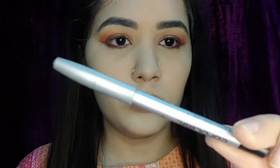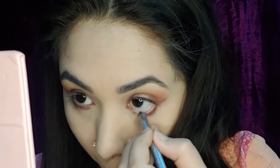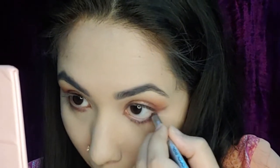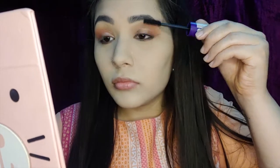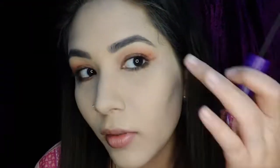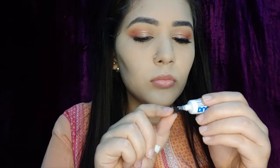Next I'm going to use the Color Buzz Eye Glide eye pencil as a kohl on my lower waterline, then smudge the kohl and lash line color together with a small flat shader brush. After that I'll use Essence Big Big Lashes mascara to coat both upper and lower lashes for volume. I accidentally got mascara on my eyeshadow, but we'll clean it up later.